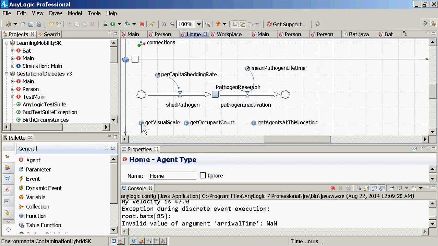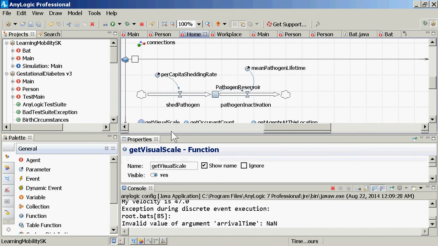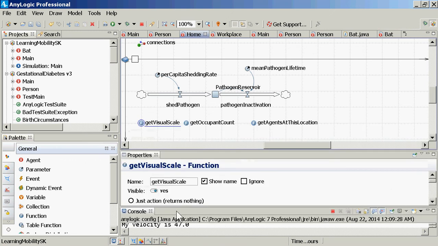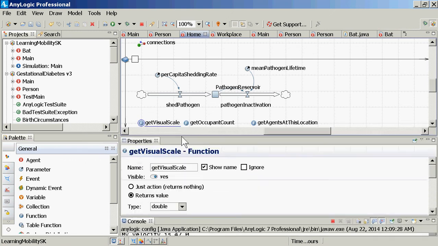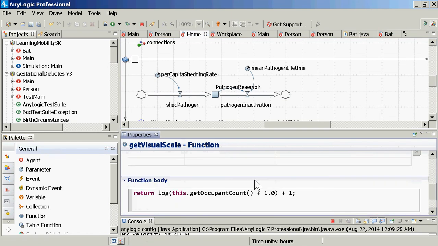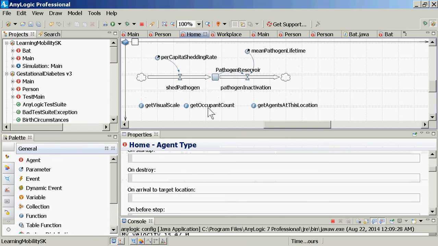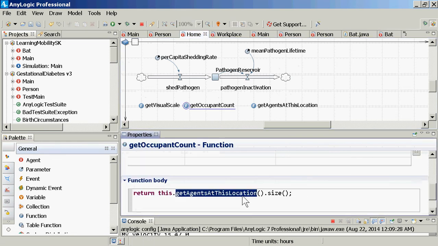All these things would still be on the call stack. It would say get visual scale. That would be further down that call stack we were looking at. Then it would say get occupant count, and then it would say get agents near me, and those would be the things in the stack.